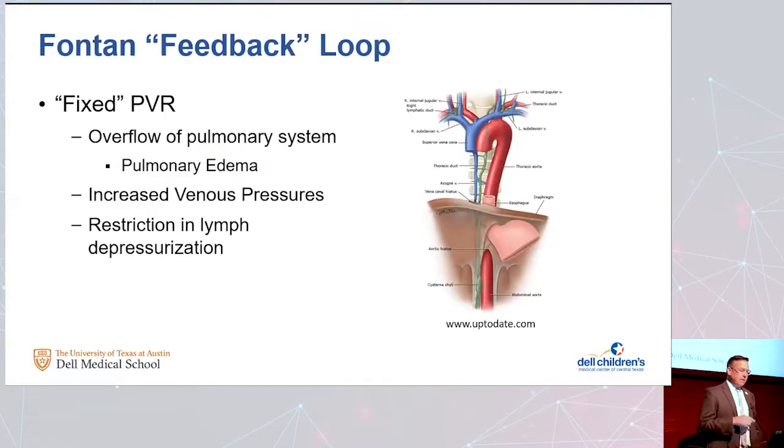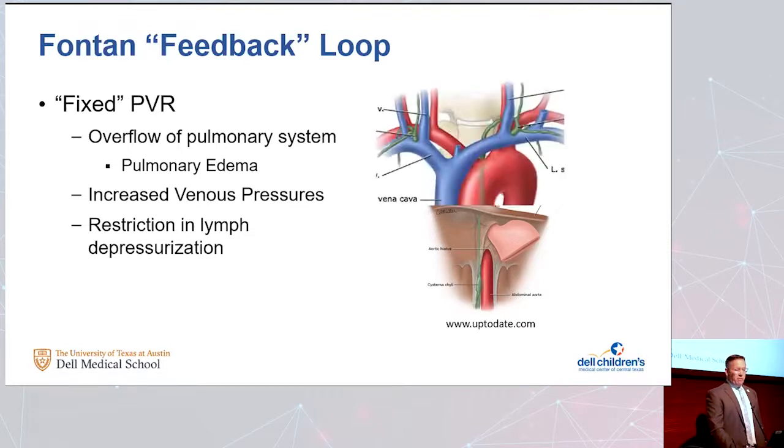So we always have to think about these feedback loops. We have this relatively fixed PVR in these patients. Like I said, they are on pulmonary vascular resistance reduction meds. We can't be too aggressive and overflow the pulmonary system and create pulmonary edema by going faster and faster and kind of sucking the Fontan dry, if you will. We increase those venous pressures and cause more problems. And I always have to think about what's downstream from all this. If we have higher venous pressures by increasing the flow of the VAD, we can't decompress the lymph system as well. If you remember, the thoracic duct dumps right into the innominate vein, which if we're pressurizing, that valving system can't work properly and decompress the lymph system.